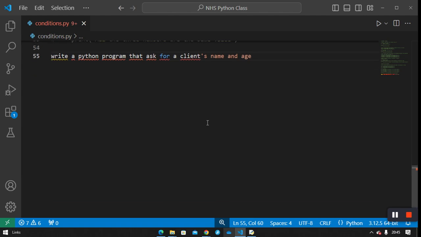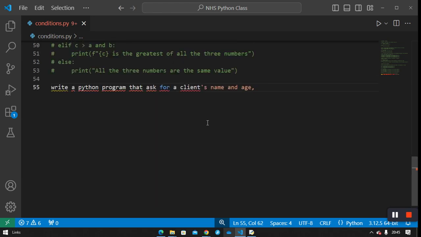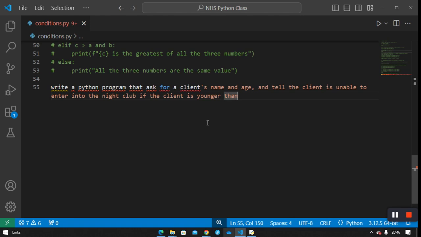Now I want you to write a Python program that asks for the client's name and age, and tells the client they are unable to enter into the nightclub if the client is younger than 18 years.